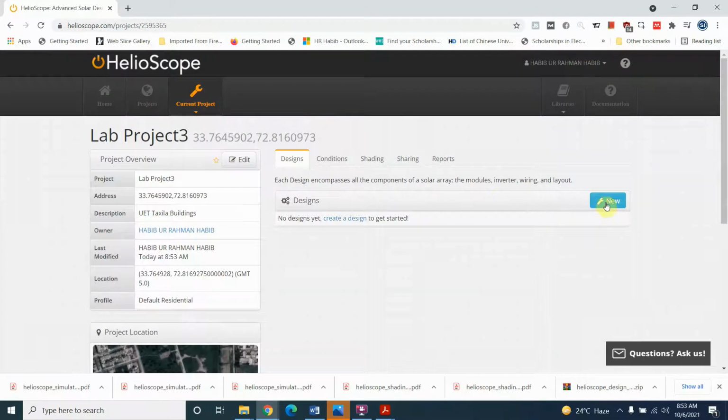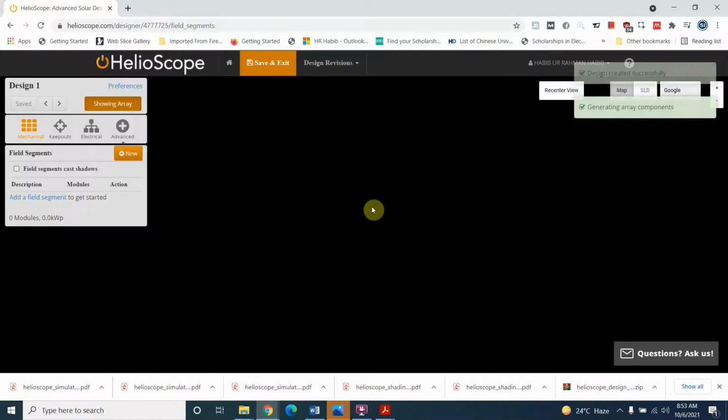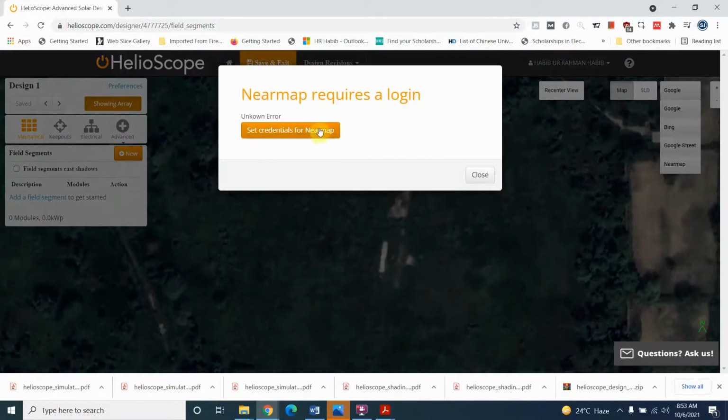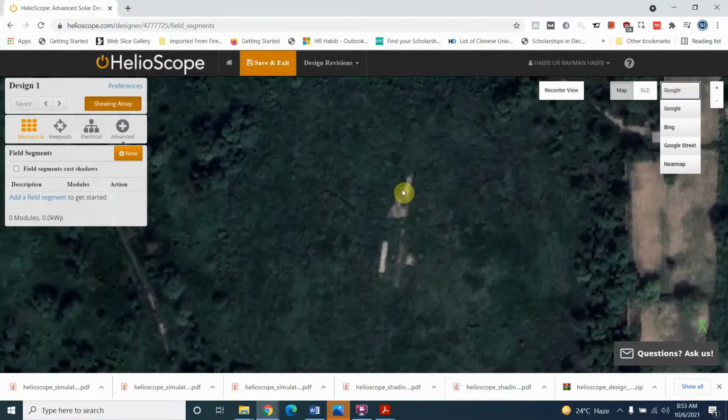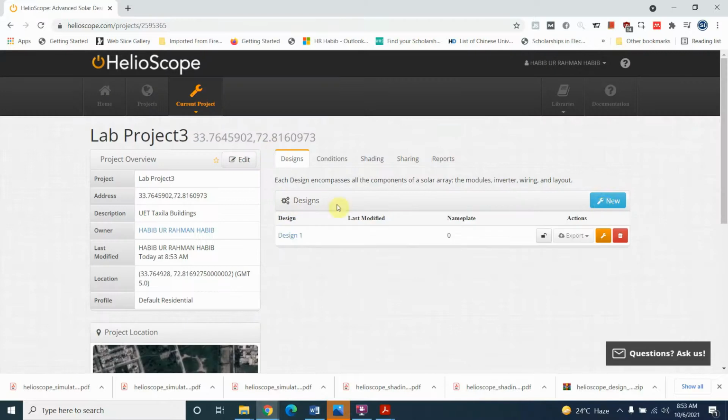So here it is created, so let's click on new design, create the new design, and then I will come here. Here you can see that from Google you can get a map, but for the map maybe you need the less sensitive version, so we can only use this one. We have limited provisions. So let's start again like that.